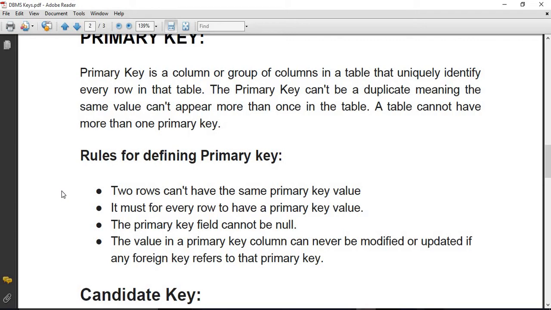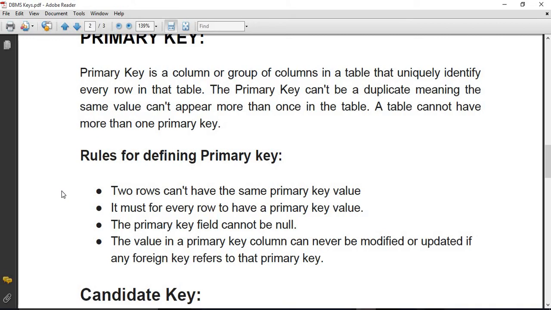Two rows cannot have the same primary key value. It must be that every row has a primary key value. The primary key field cannot be null.